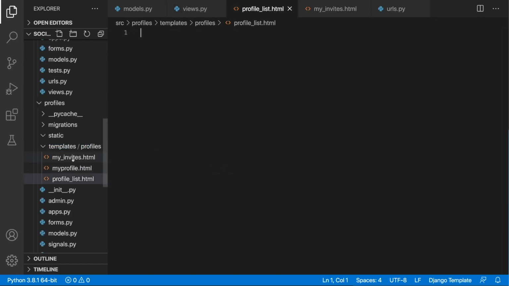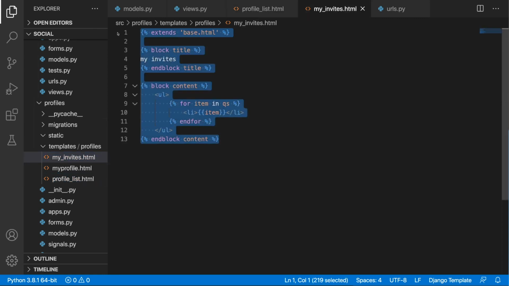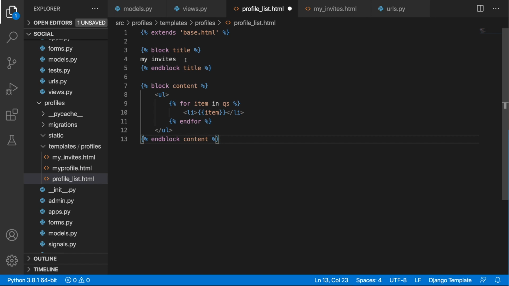And what I'm going to do next is to go to my invites, copy this code, because we are also referencing a query set, and in the profile list I'm just going to paste it, and here I'm going to write down all profiles.